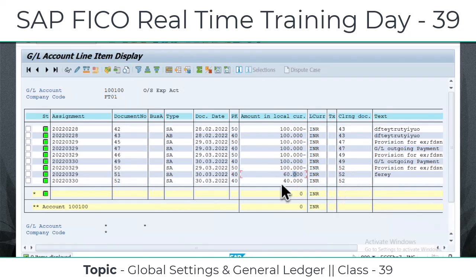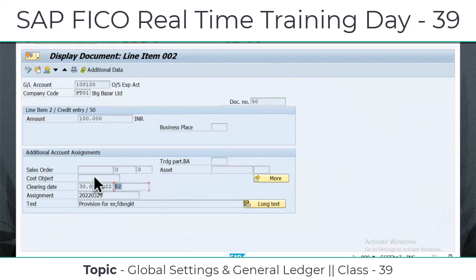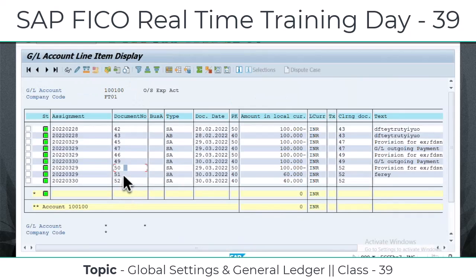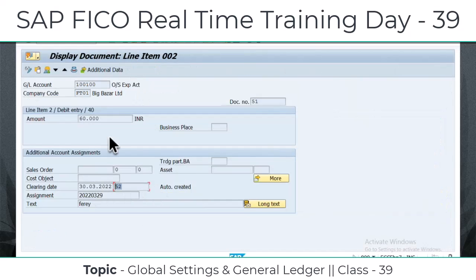So the link has been set up. If I open this document number, the combination of both documents will be displayed. The final payment document, through which it has been paid, that's called the clearing document. If I double click on 50, you can see clearing document details. If I double click on 51 also, I can see the clearing document here.